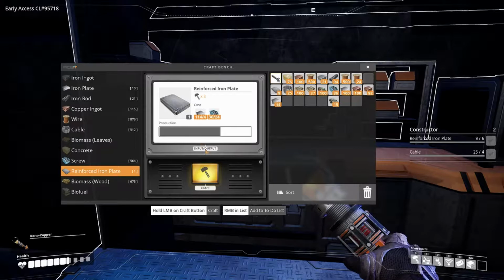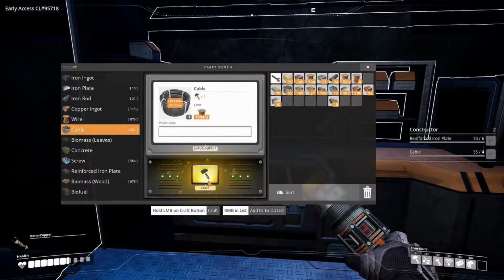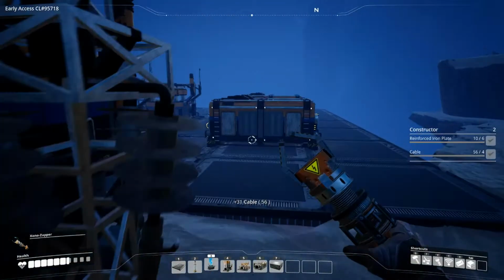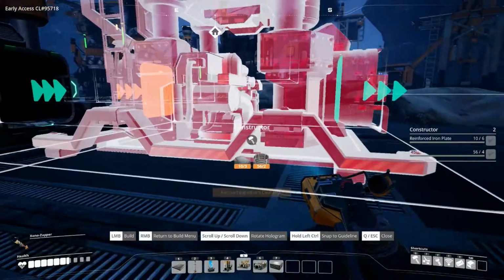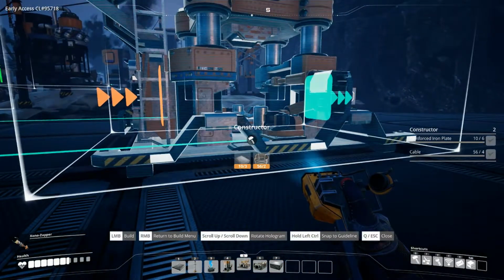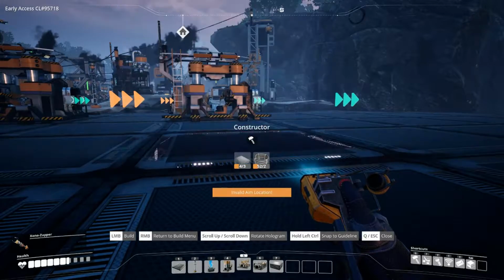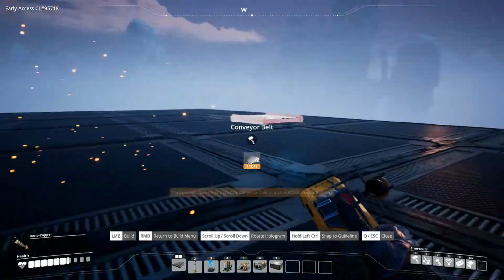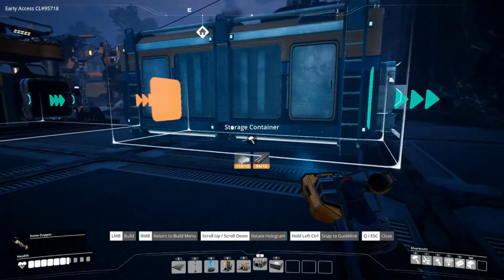So I have 6 more of those. We'll do that, and then I'm going to need... We'll just make a handful of cable. Should be fine. Two more of these. Boom. And boom. And then the last thing we need is 2 more storage containers.